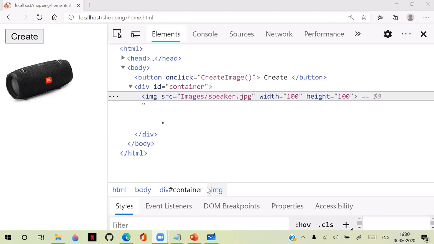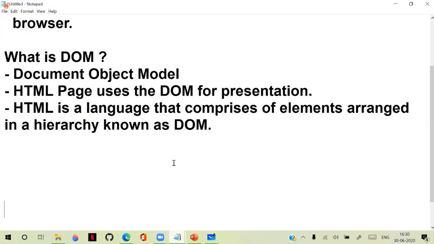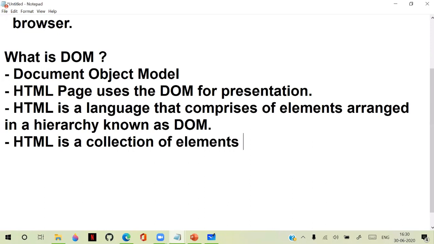HTML is a collection of elements. Elements are presented by using tags. So now img and image, two options are there. That means HTML is a collection of elements presented by using tags.